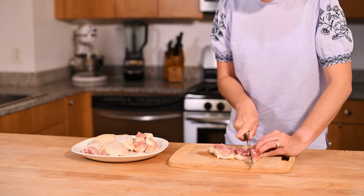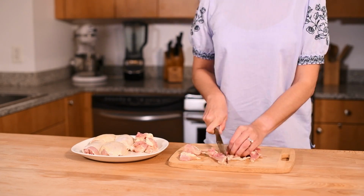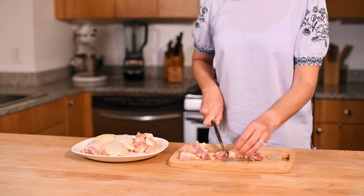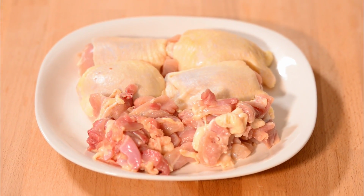Our recipe calls for 6 thighs. Cut 2 of these into small pieces while leaving the other 4 whole. This way you'll be able to mix some of the chicken into the rice while still having some big pieces to cook on top of the rice.